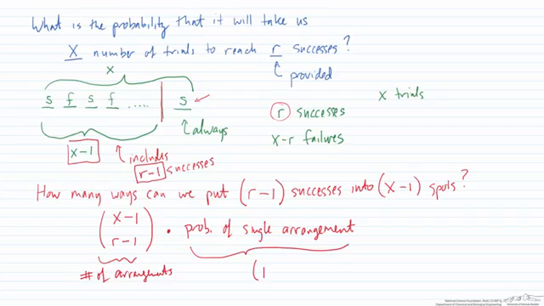Well, we're going to look at the failures first. So the probability of a failure is 1 minus the probability of success. We have X minus R failures, and then we multiply that by the probability of success to the power R successes. Again, the reason we are doing this is because we have the probability of R minus 1 successes, but we also have another success, so that's why we multiply by R and not R minus 1, but the number of ways is going to be R minus 1 successes because we're constraining that last trial to be a success.